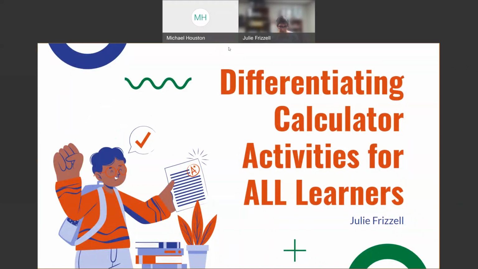Meeting those diverse needs can be challenging, but it doesn't have to be overwhelming. Using readily available and free resources on the TI website, we'll explore a variety of differentiation strategies that can be used to scaffold and extend the learning for those students.